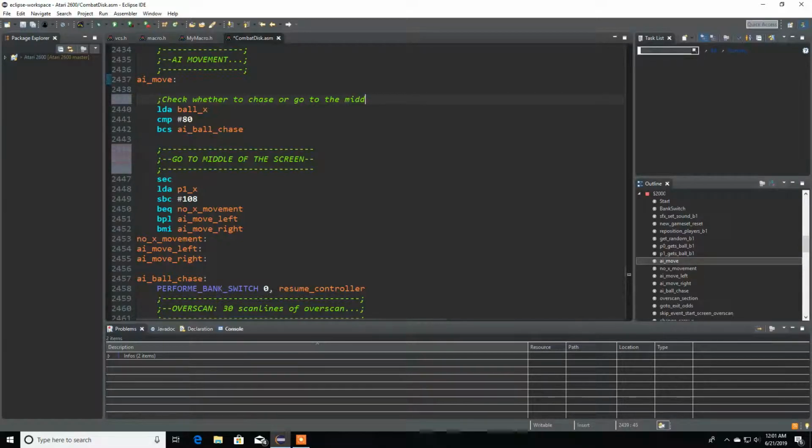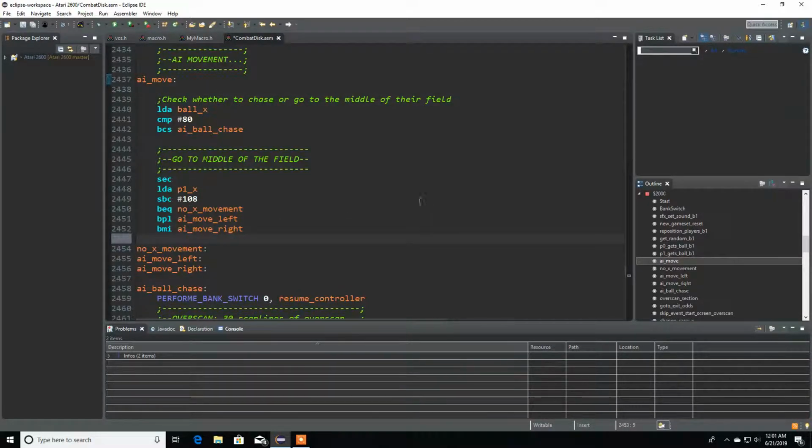Go to the middle of the, not the screen, I'm going to call it the field. Makes more sense. Player field. On their side of the field, yeah. Or the middle of their field. Okay, that makes more sense.